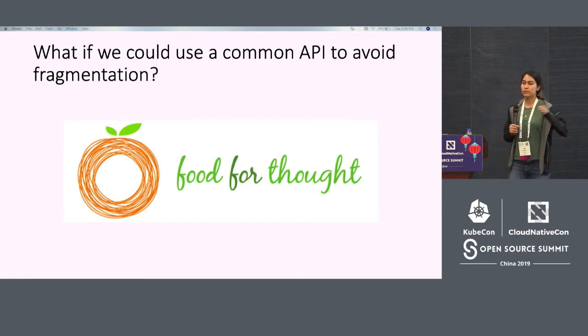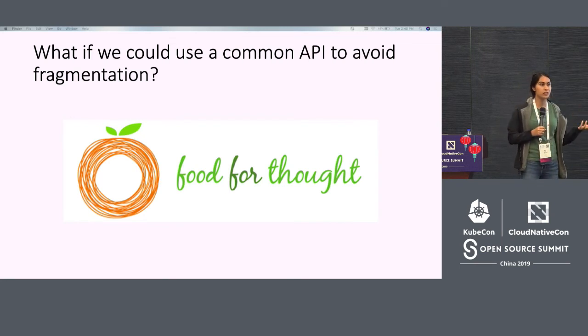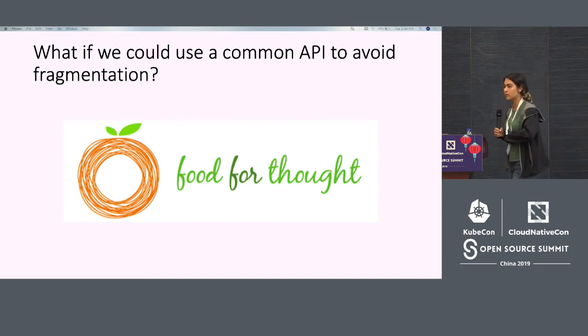So what if we could use a common API, just like Sudhanva talked about, on top of the infrastructure layer, so we could avoid this fragmentation and we could continue as a community building together. This is just an open question. We don't exactly know what the future holds, but what we do know is things like Rio, Knative, and all these other implementations of CRDs that are popping up everywhere are probably not going to be the solution. We need something to tie all of this together.